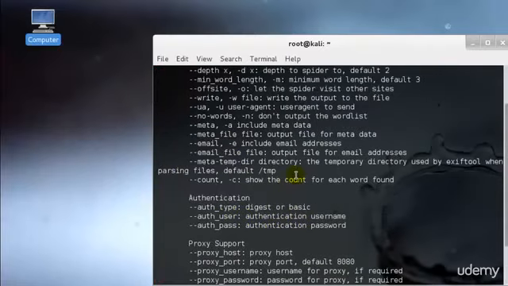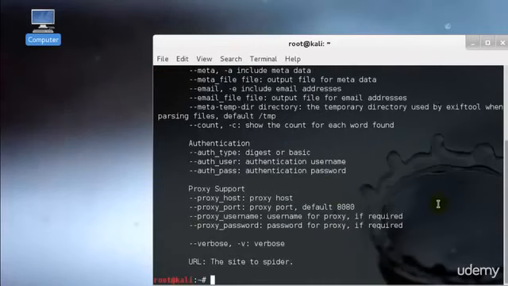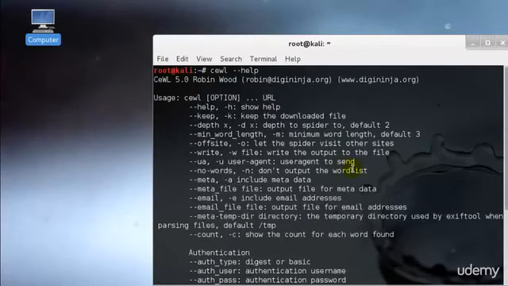It will show you all the metadata and what it could use to crack the passwords. Note the -d switch and the -m switch. The -d switch determines how deep into the website CeWL will crawl, grabbing words; the default is 2. The -m switch determines the minimum length of words it will grab. Since most firms have a minimum password length, there's no need to grab short words. In this case, I will be setting the minimum to 7 letters.